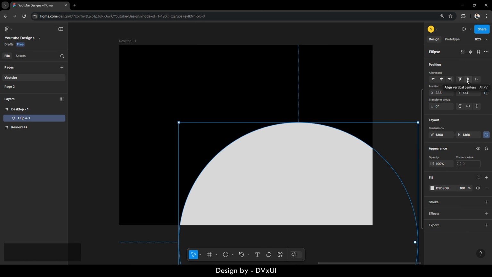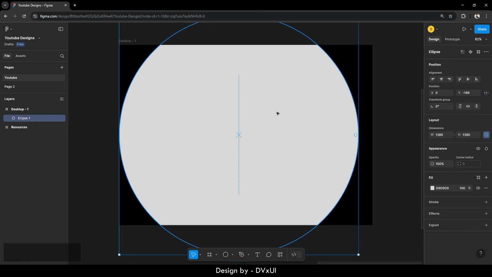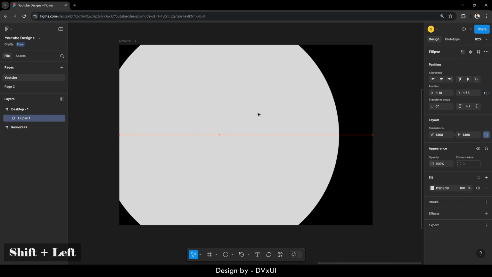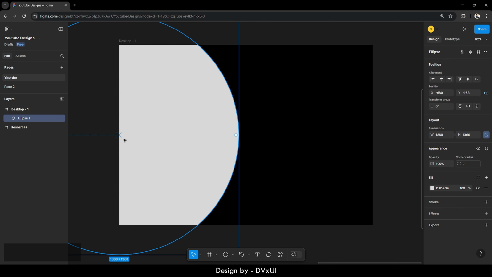Let me put it in the middle by using this option which says align vertical centers. And now I will put it on the left, so use left align, and I will put it more to the left, something like this. So half of the circle is over here and half of the circle is right here.